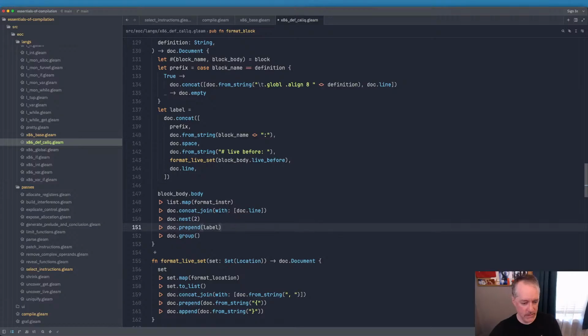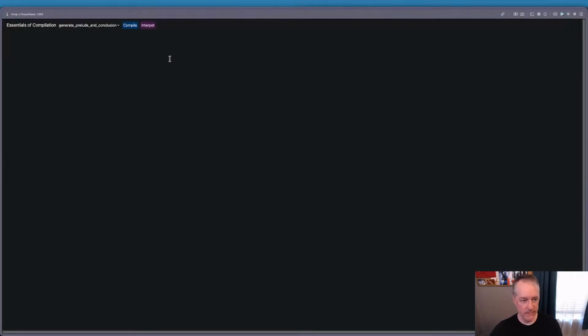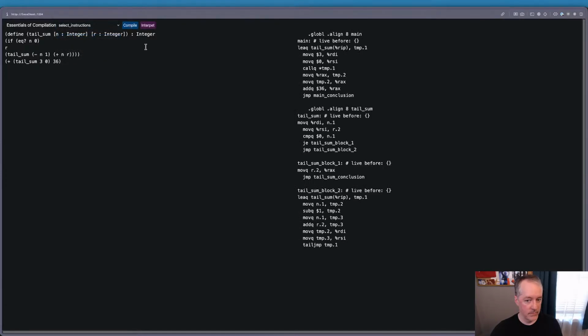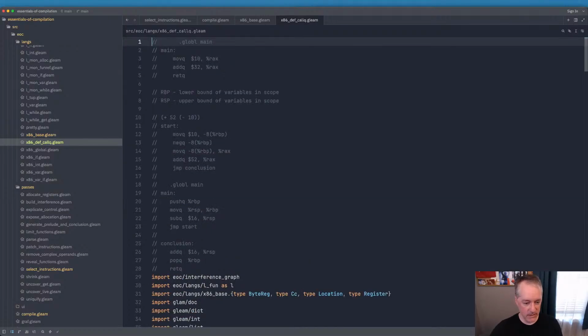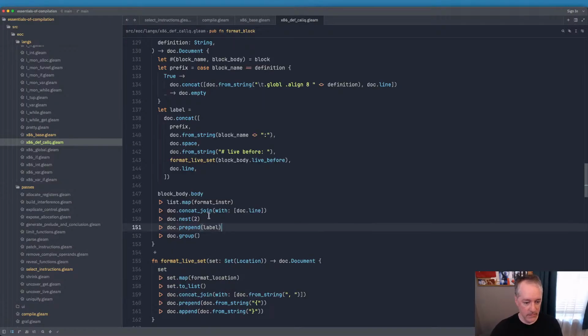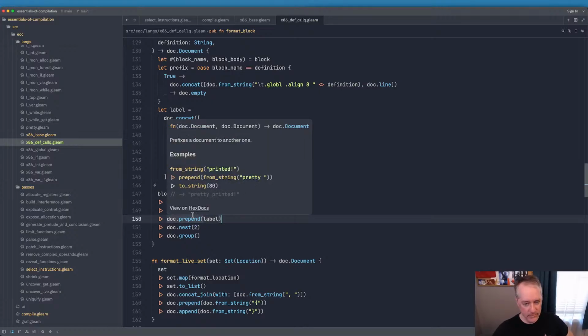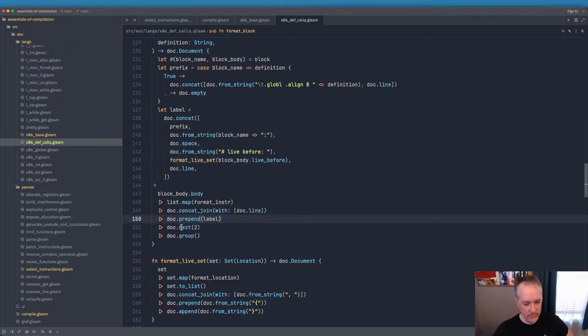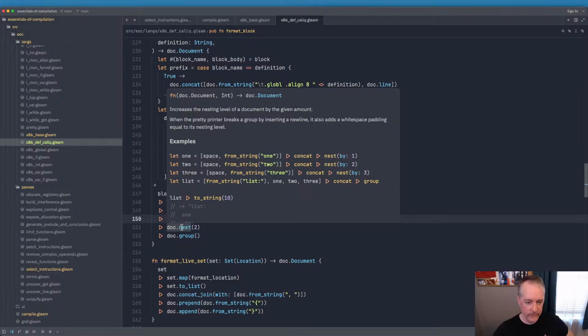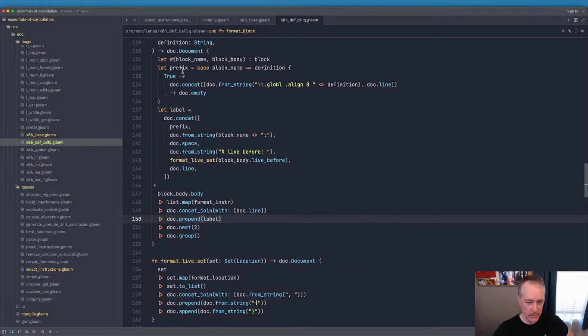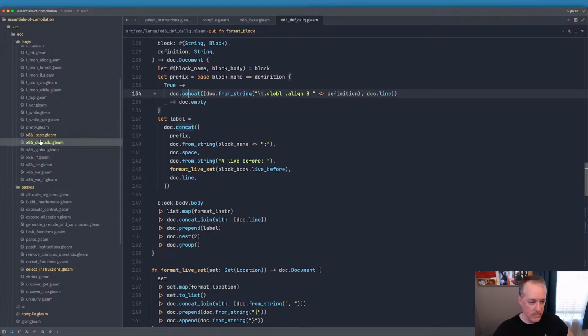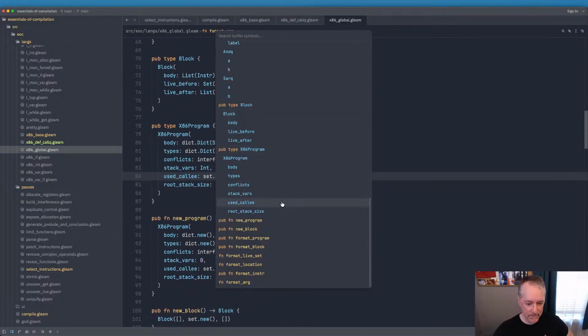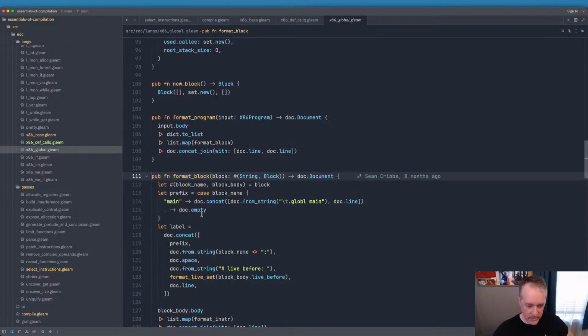I wonder if we do this, if that fixes it. No. Let's look at x86 global, format block.